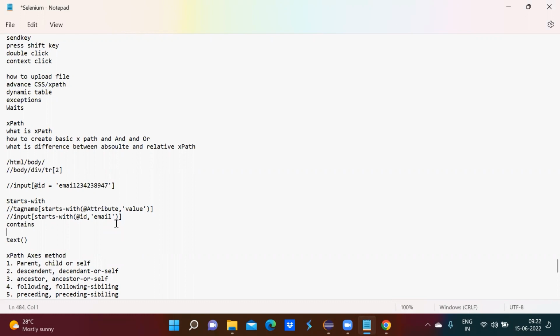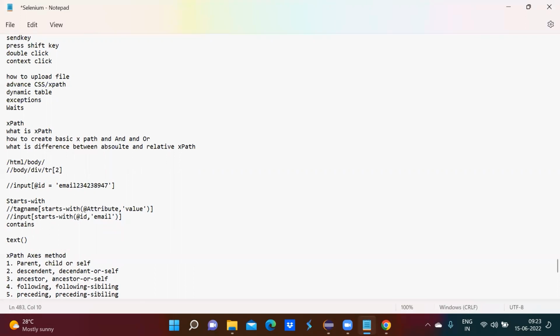Okay, so contains is nothing but you can use the contains method for finding any partial attribute value within that web element.